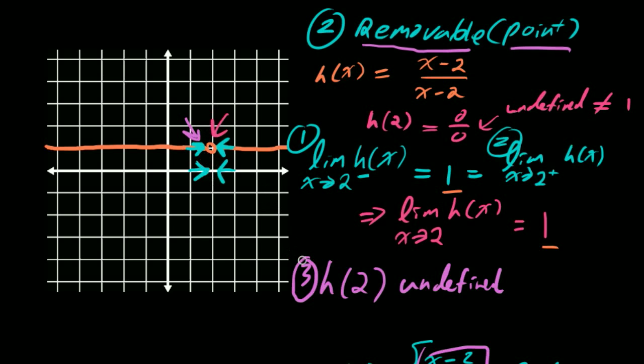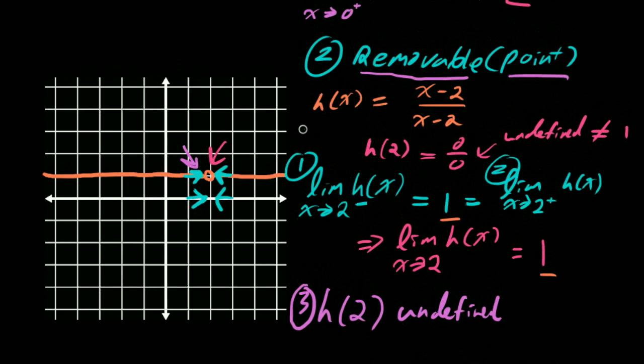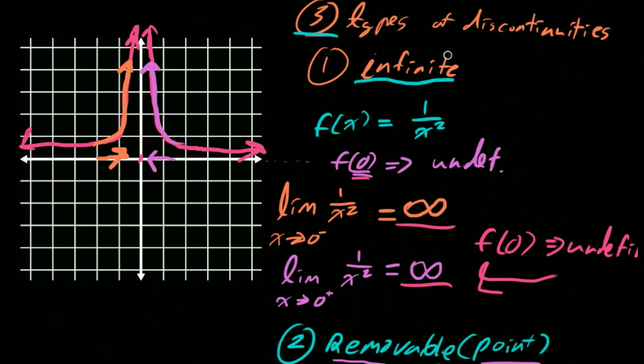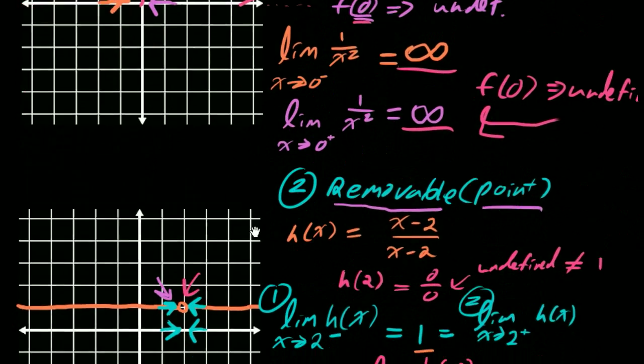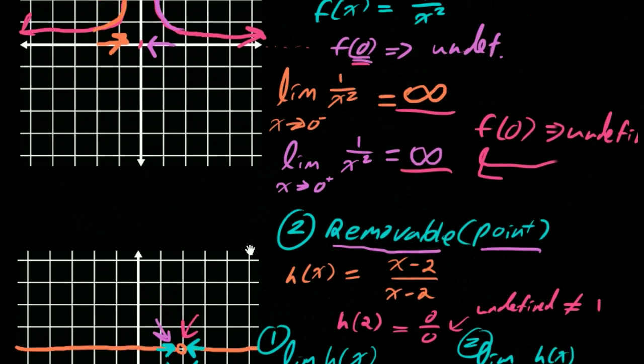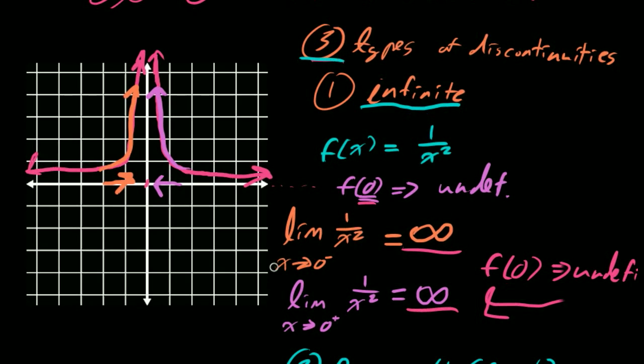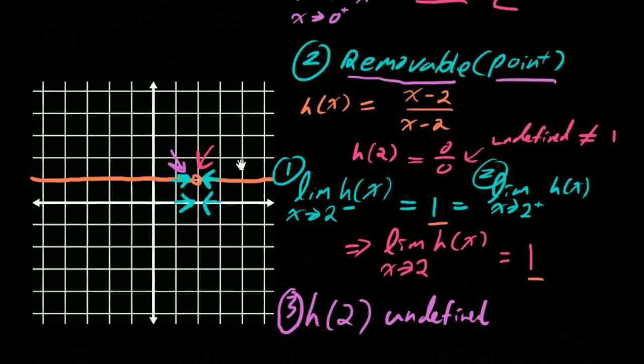So anyway, hopefully that made sense to you, and I know I'm getting through these kind of slow, but I do just want to make sure that I explain everything having to do with these discontinuities. So now we've gotten through two of the different types of discontinuities, the infinite and the removable. And pretty much all of the limit examples we're going to do in this playlist are going to be either infinite discontinuities or removable discontinuities.